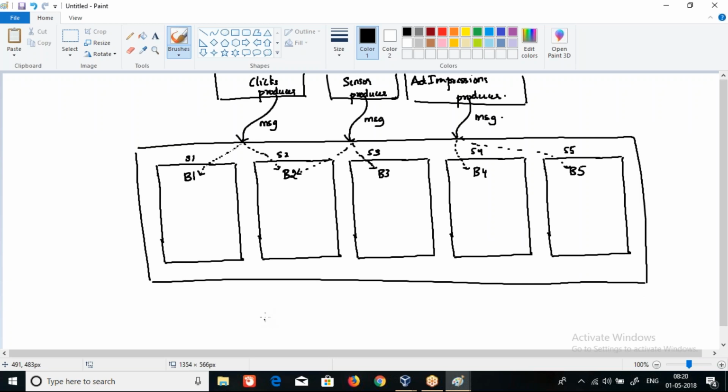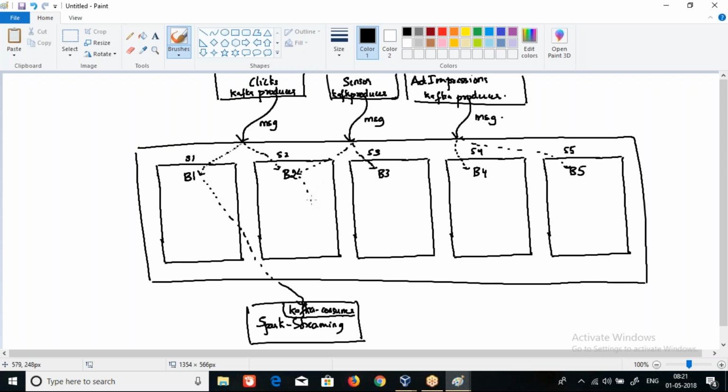So your consumer actually will be, if you are using Spark streaming, a Kafka consumer embedded here. Here it is Kafka producer. All these are Kafka producers. So if you are using Spark streaming, your consumer will be consuming from here. It will connect to this broker and start consuming the data.